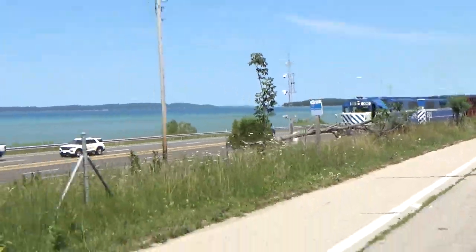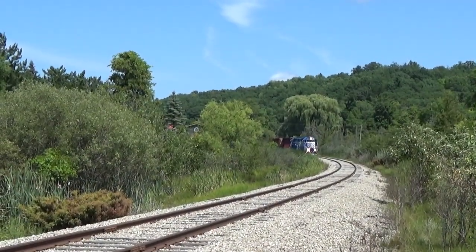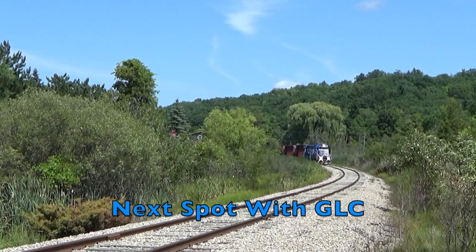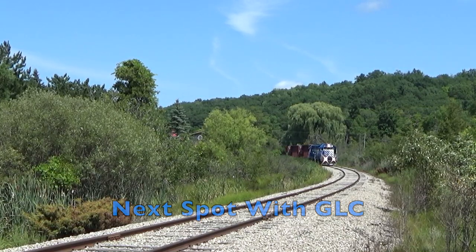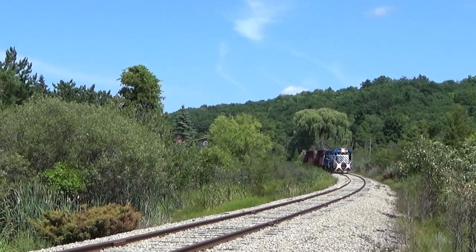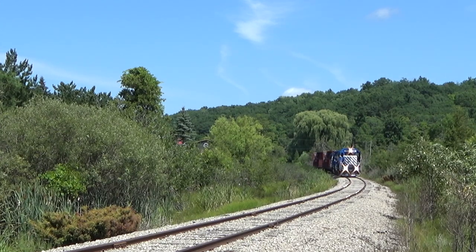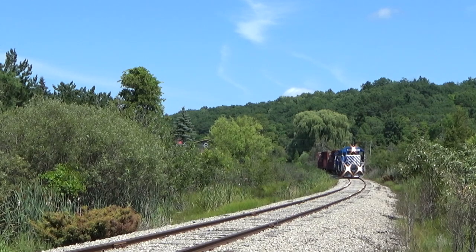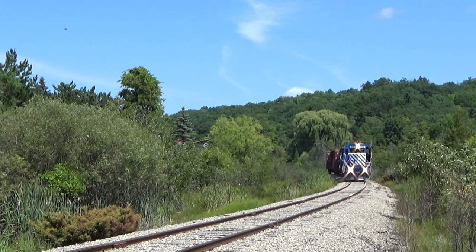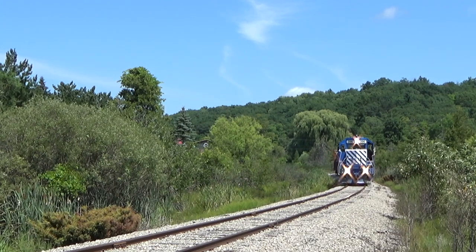This is a somewhat decent shot that I got of the next spot. Now we're at the next spot. I don't know what road we are on, but it's pretty darn good. I decided to choose this spot because the road that we were paralleling on, well, there was a road that we turned right on, and it led back to the tracks. So we decided to get this one. It was pretty good, so let's get it.